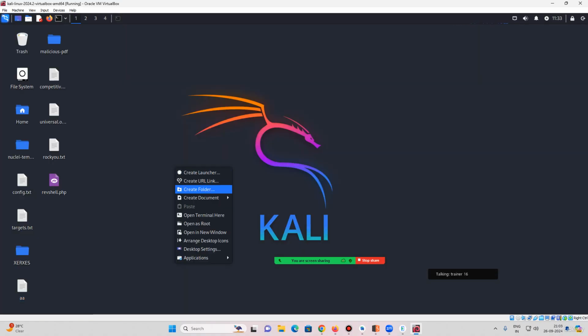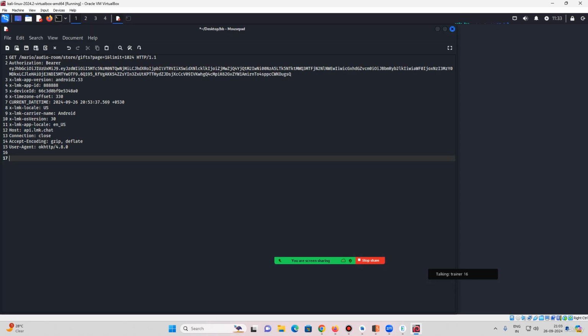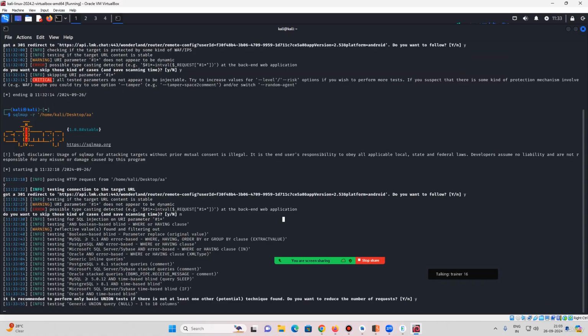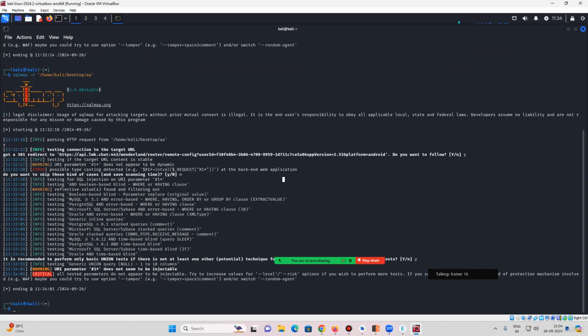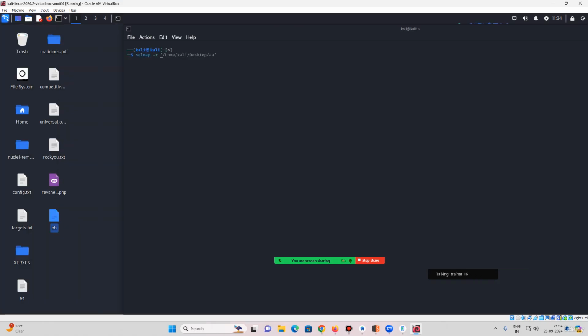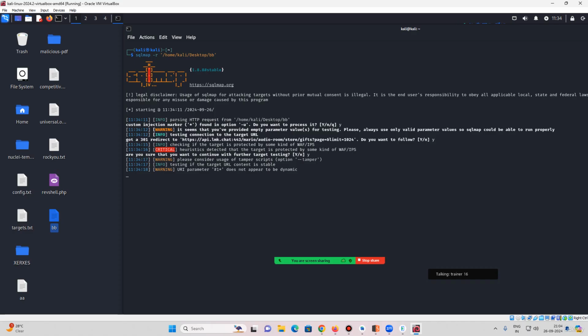Let's create another file. So you can test any payloads, guys, but you need to be very specific on what you are testing. In this case, I don't believe there would be any SQL injection found. Generally, SQL injection is on the parameters like user ID, which is relevant to the backend in most cases. Not always, but yeah, in most cases.